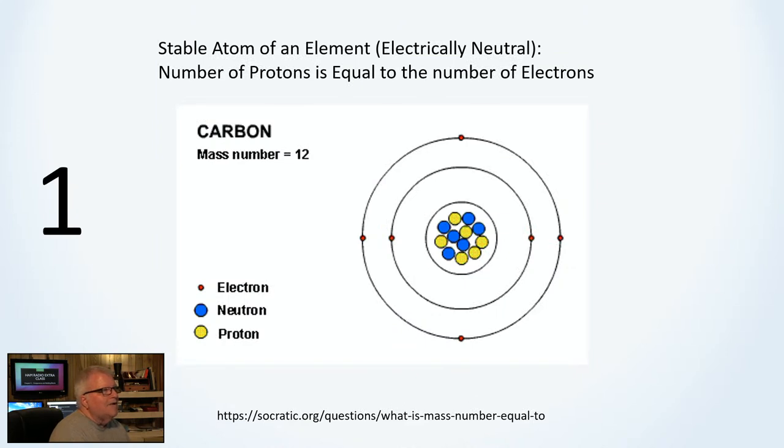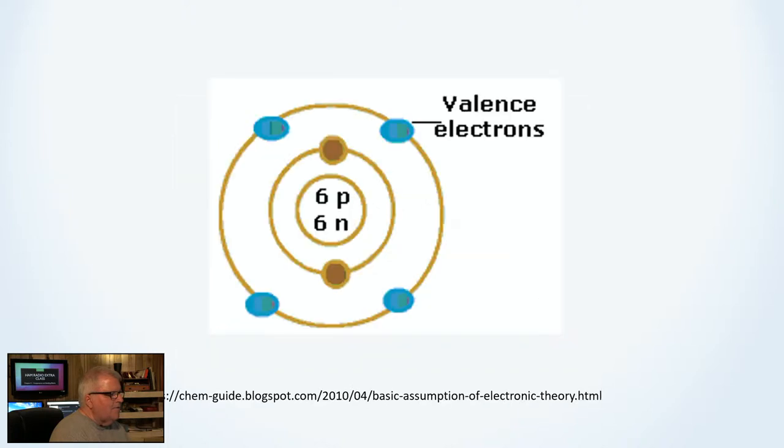So carbon is a stable atom, it's an element. It has 4 electrons in the outer ring and 2 other electrons in an inner ring. It's got the neutrons and protons in the nucleus, and in this case the number of protons is equal to the number of electrons, so we say that this is a stable atom. And in stable atoms or unstable atoms, we have the outer ring of electrons. That's called the valence ring, and so in this case here we have 4 in the outer ring. So this again is carbon.